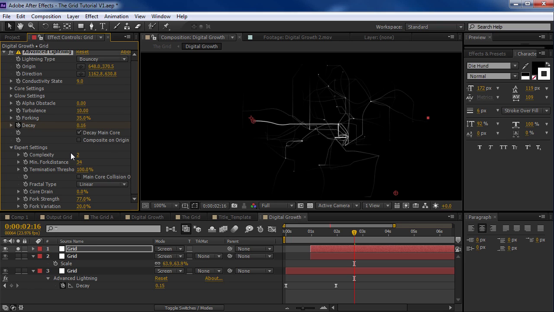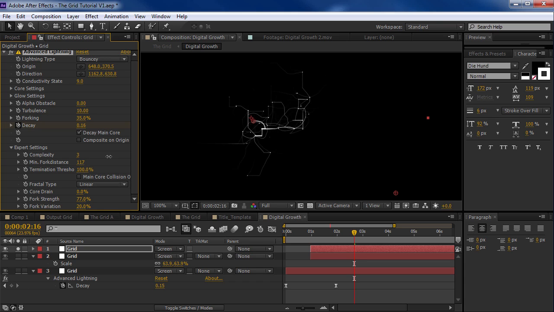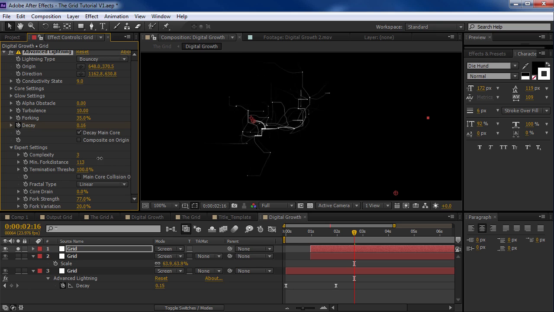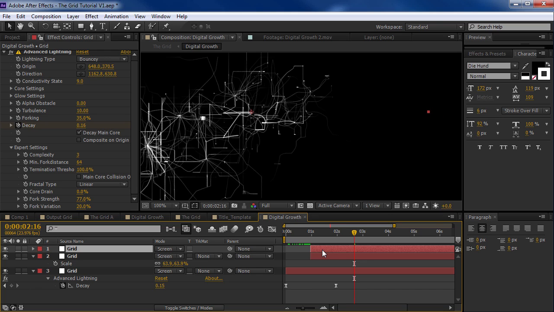And what happens when you change the complexity to 3? Do you get a different pattern, and then you change the settings, and that looks like a completely different sort of digital grid, but it's definitely cool as well. So having some time to experiment is really critical when you're using After Effects. And we try to make tutorials that show you broad possibilities, but definitely feel free to just take a moment and start experimenting. So that's cool.